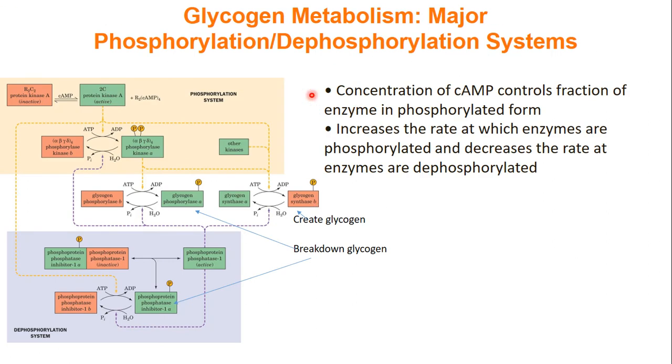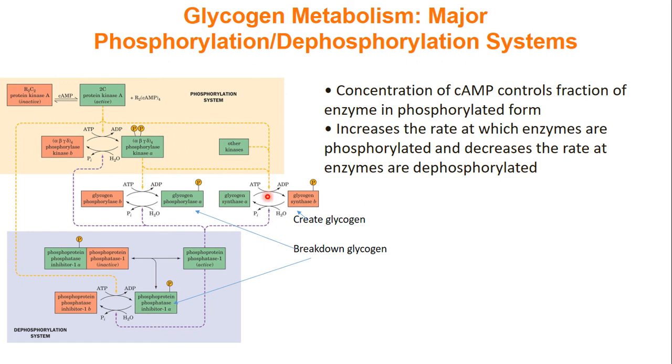All right, so we can look at a big map of this and really just realize our whole system, as I alluded to earlier in the video, can be directly related to the concentration of cyclic AMP. So cyclic AMP means we're low in energy. What cyclic AMP does is turn on protein kinase A here at the top. Protein kinase A will then, if you want to follow this gold line, turn on phosphorylase kinase A. Phosphorylase kinase A will go and turn on glycogen phosphorylase A, which means we're breaking down glycogen, which is good because cyclic AMP means we need energy.